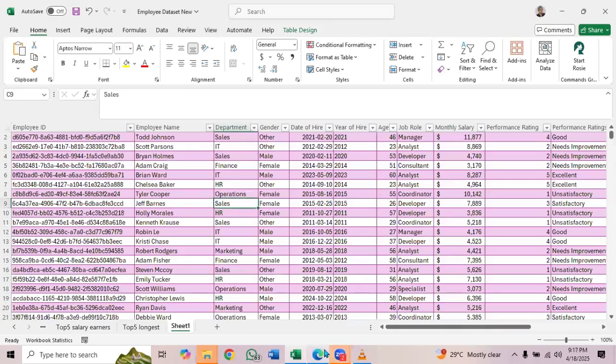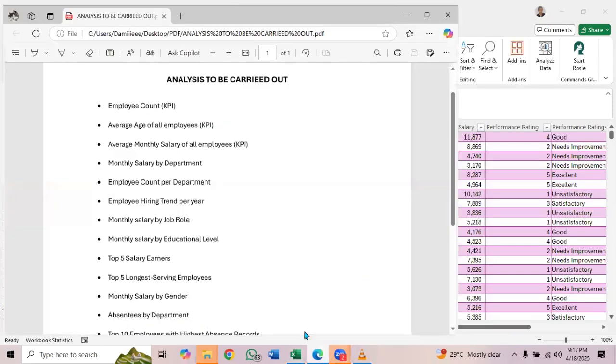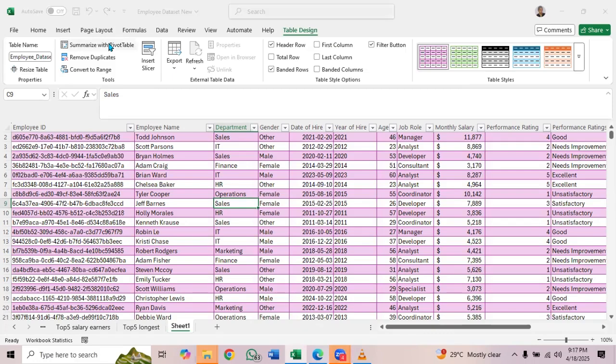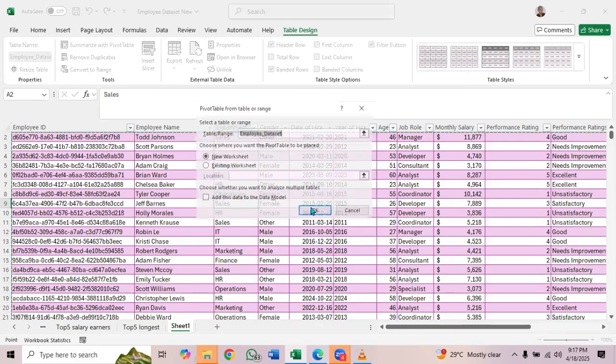Okay, so the next analysis that we're going to be doing is called the monthly salary by gender. So how much is the female gender collecting? From even this place we're going to see how many genders we actually have. Because some people will say I don't want to answer. You know, all these surveys, they'll be like, I don't want to answer and all that.